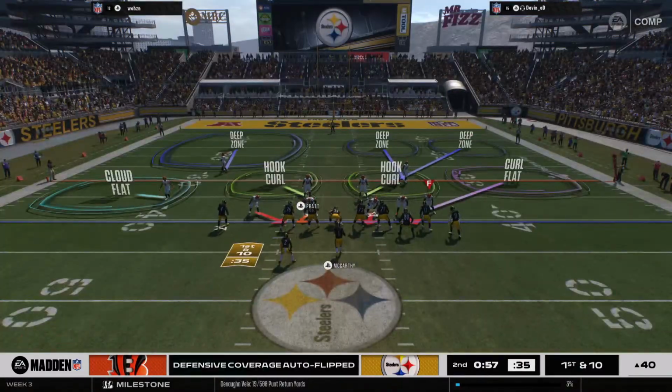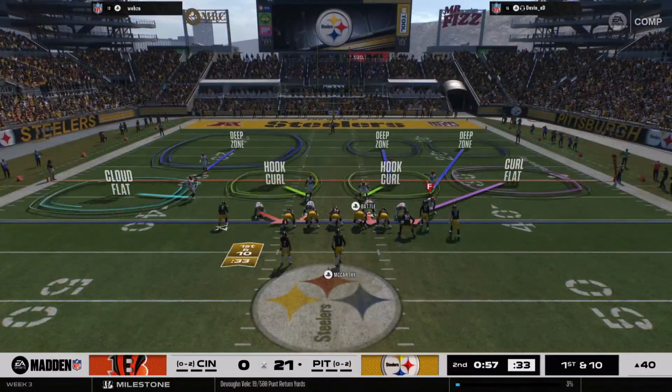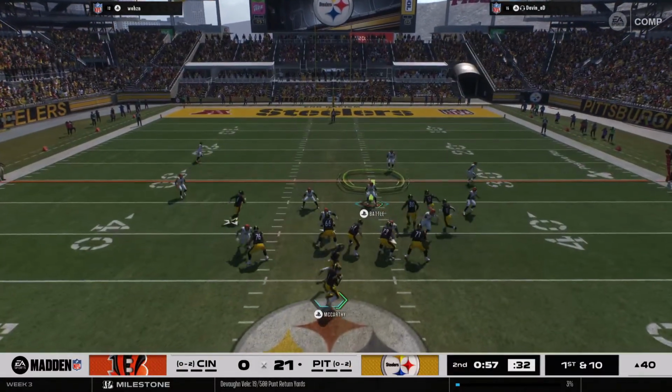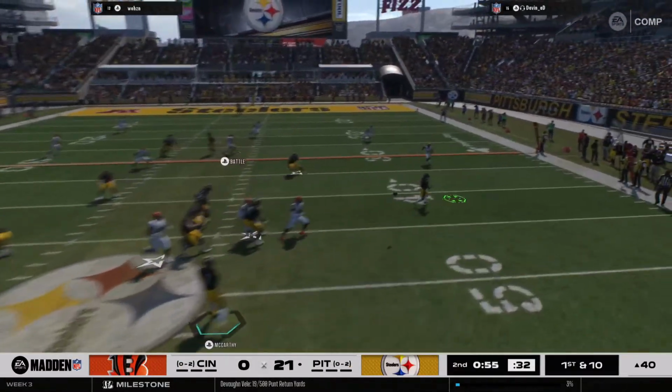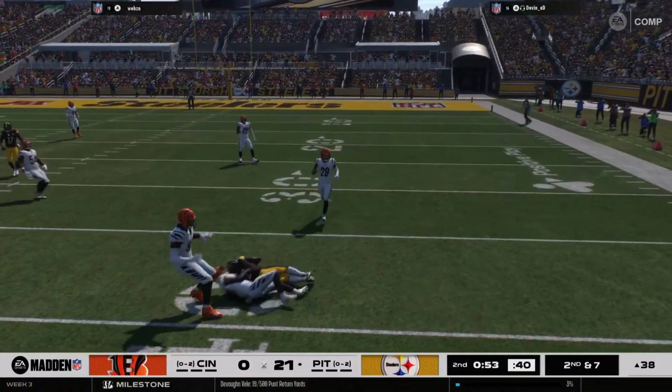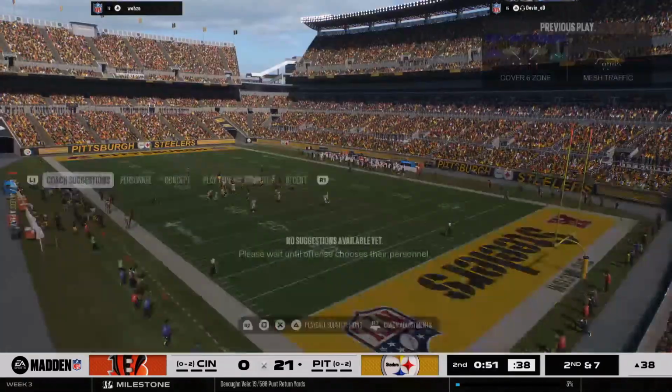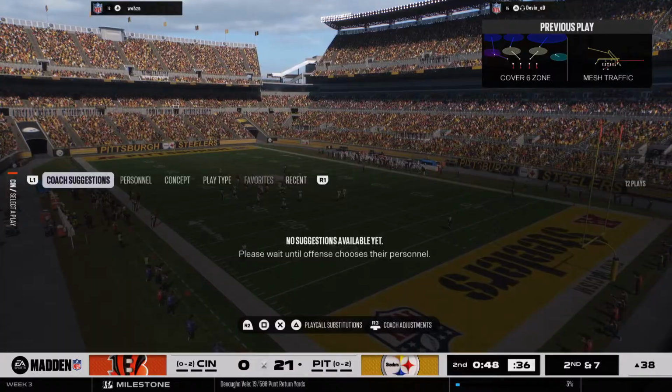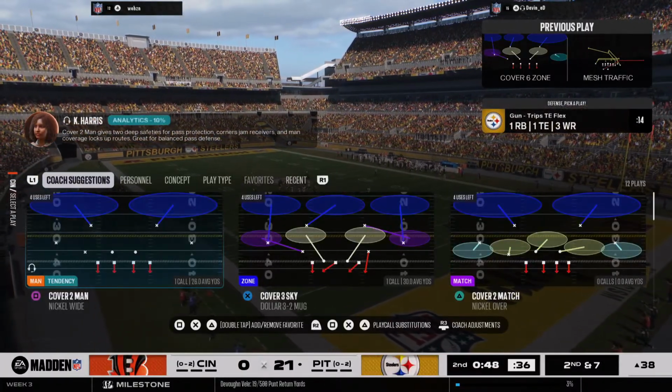After the penalty, a fresh set of downs. It's 1st and 10. Throwing is McCarthy. They'll get this out to Genty. So the completion good for just 3. And it'll be 2nd down.